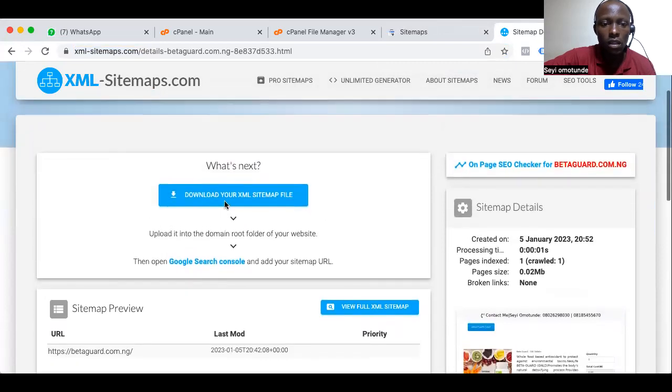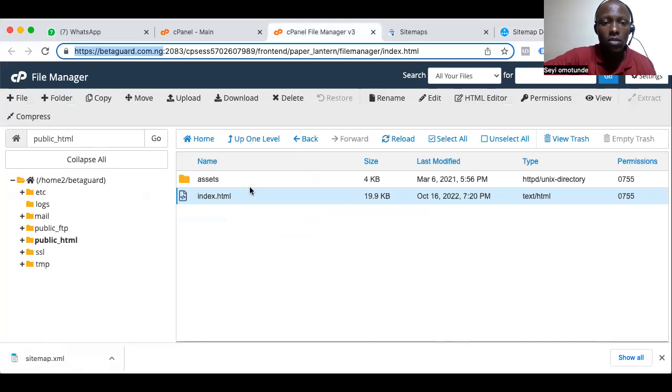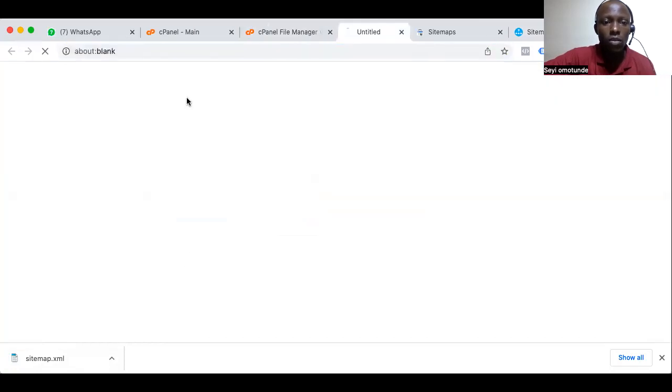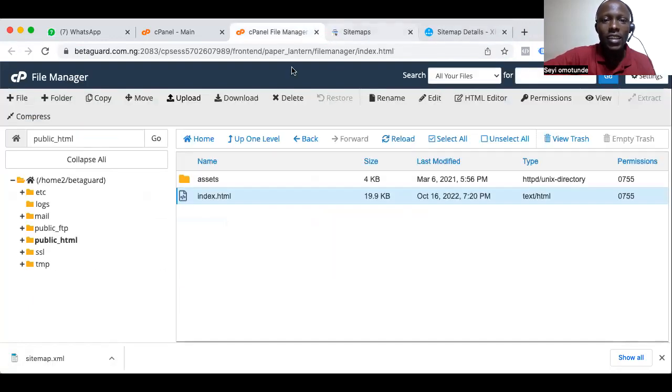Property, download. So I'm downloading the sitemap, this XML. Can you see it? I just downloaded this now. And as I download this, this file here I will upload inside the domain, inside the web hosting. So what I will do now is I'll come in and upload. I can just drag it there instead of finding upload since it's here, right? So this file is now inside our website.